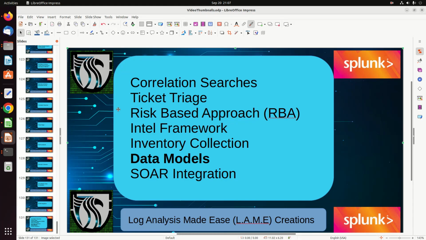Let's go cover, in this section, what I would call the sixth area of enterprise security, and that's pretty much data models / data acceleration. I'm going to reference other videos I've done with data models below, because there's a lot of material about that. But the basic concept of a data model is you have many different data sources coming into Splunk, and some of them will cover the exact same data.